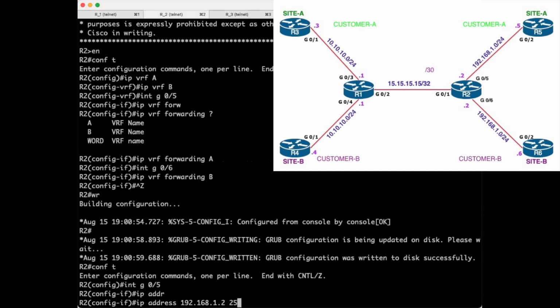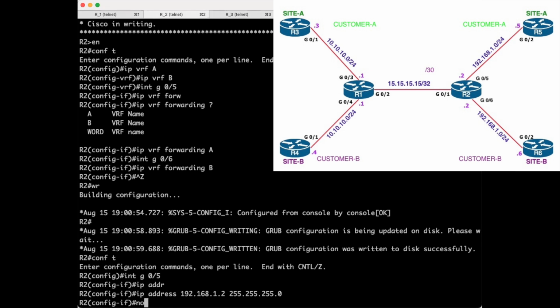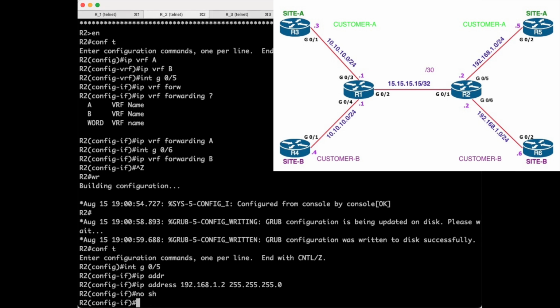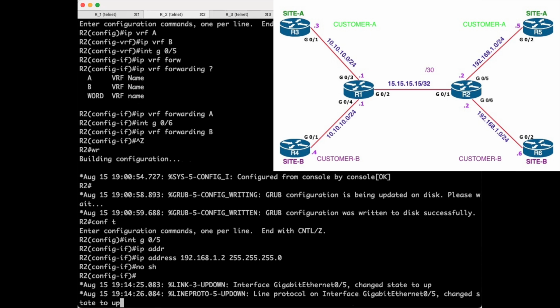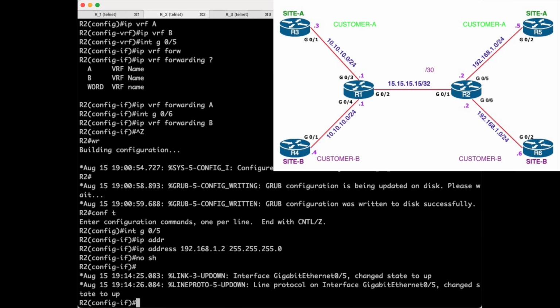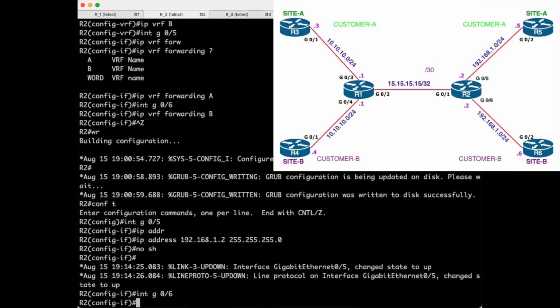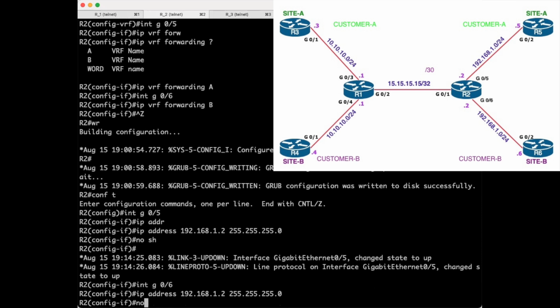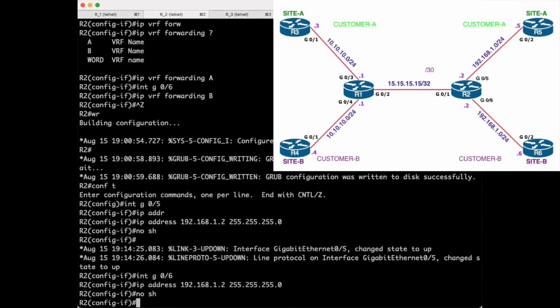The same way we will assign the IP address on interface G0/6. This is connecting customer B. Here also we will use the same IP address for our lab purpose. And I will run the no shutdown command.